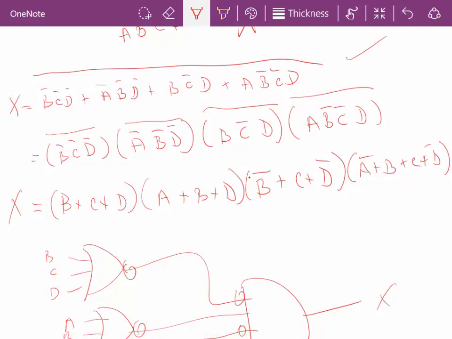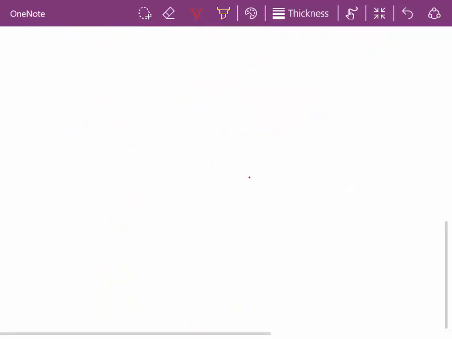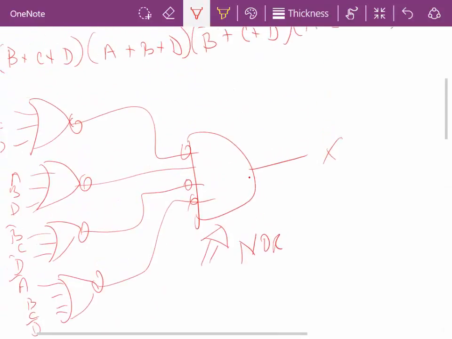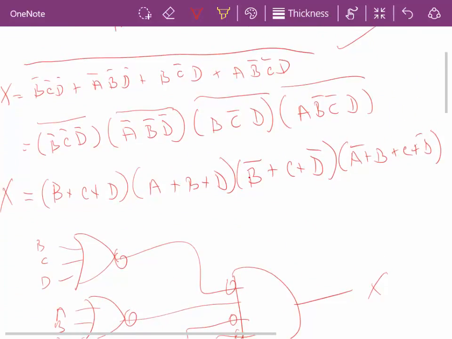This is what the function is right there. X is equal to this whole thing we read out with the not over it, because we read the zeros, so we have to invert the entire thing. When we invert that, each one of these terms then gets an inversion on it. Because if you remember De Morgan's theorem, (AB) naught is equal to A naught plus B naught, right? So we apply that right there. We end up with this expression.